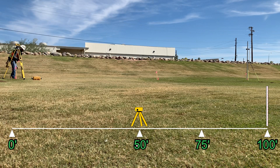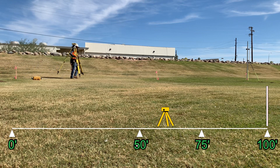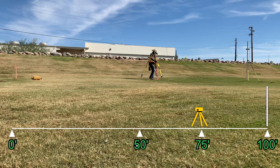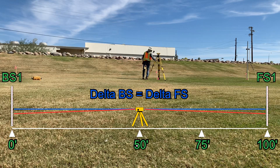Next, let's move the level and set up again, this time at the 75-foot mark. Pegging a level is essentially a very short, closed level loop. Remember that in all level work, we aim to set up midway between the backside and the foresight. By doing so, when this kind of instrument is out of level or out of calibration, it's off by the same amount at each end, and therefore cancels out.